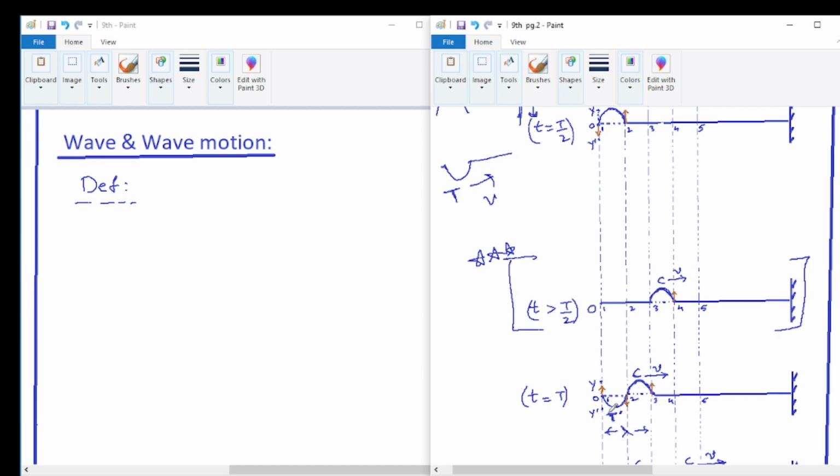This is how waves are actually shown in most diagrams. One crest is shown, one trough is shown. Such a crest and trough together is called one complete wave, and the distance itself is called the wavelength. Lambda denotes wavelength. That's how wavelength is defined. Wavelength is a very, very important quantity related only to waves. Nothing else will have this quantity except waves.